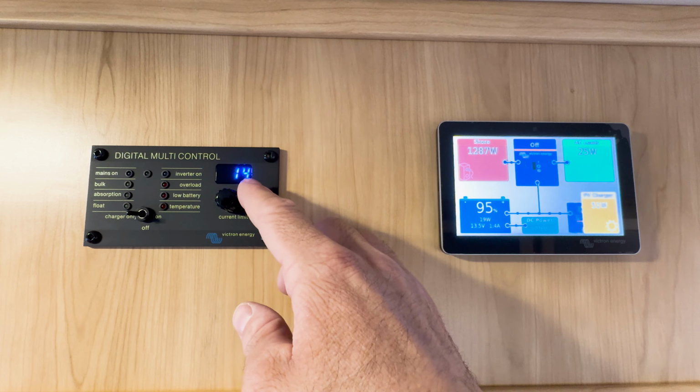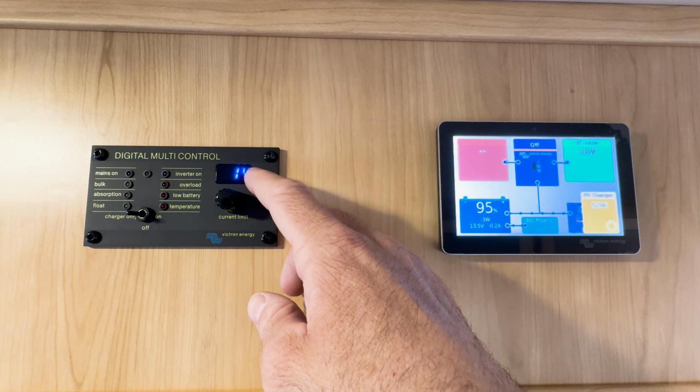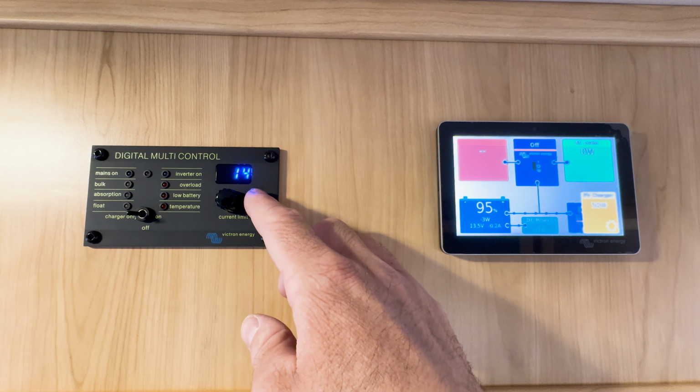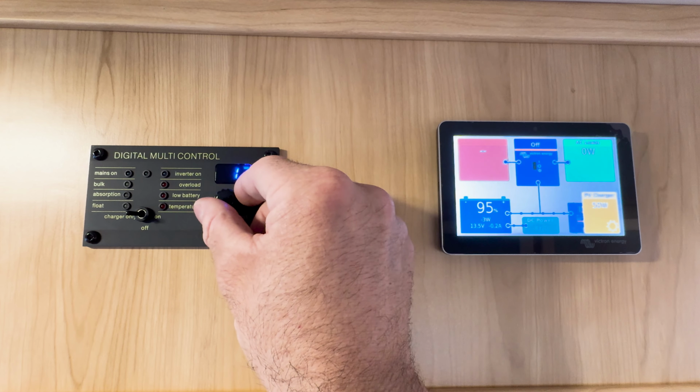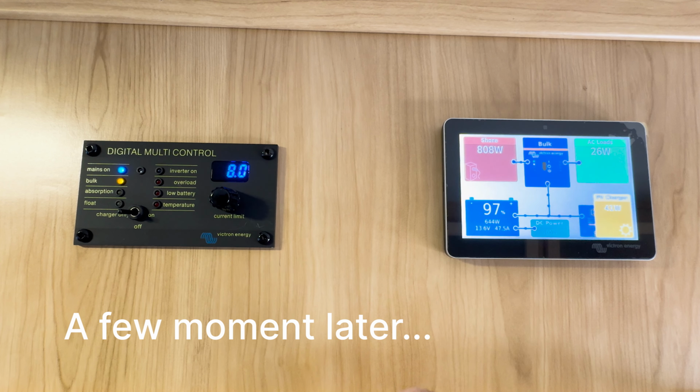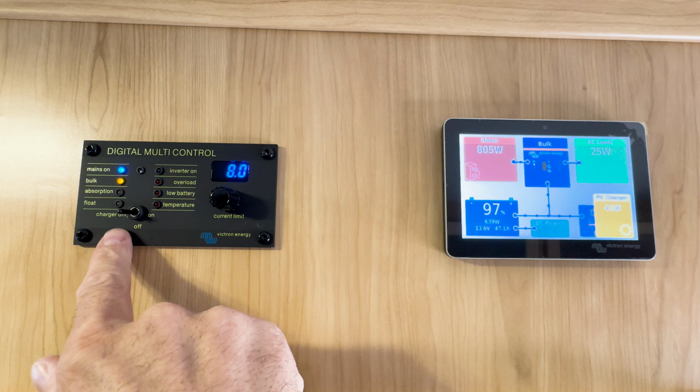So we just exceeded what the breaker allowed, and it just popped the shore breaker. So this was a good test to see. So what's going to happen is I'm going to have to go and reset that breaker. So I went and reset the breaker on our shore power input. It's still in charger only mode.